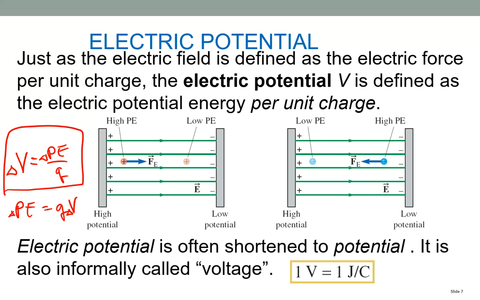So 1 volt, see in the little box at the bottom, 1 volt is 1 joule per coulomb. So now we have reference for anything that has voltage. So we have 120 volts coming out of this. That means that we have a potential energy difference of 120 volts per coulomb. It's not what you think. We'll have to learn more about AC before that can make actual sense to what really is going on. But we at least can understand that's talking about how much energy the charge has.